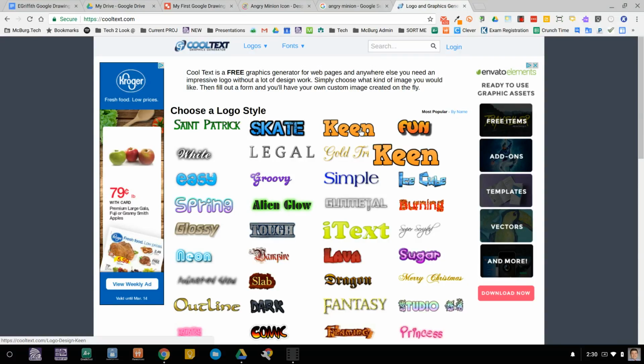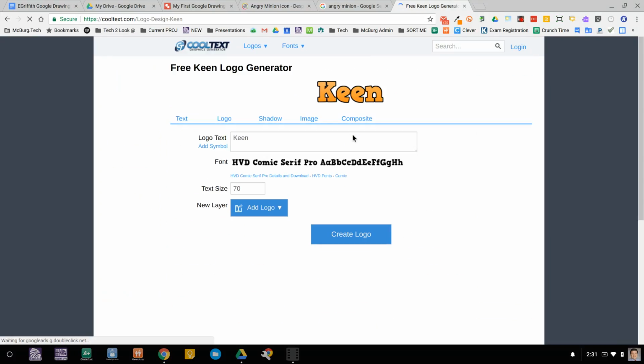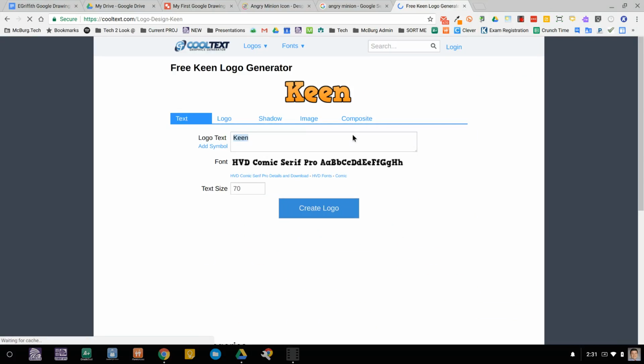All right, so this website is a time vampire. So this is a fair warning. How this works is, this is some cool text that you can grab and then insert as pictures, okay? So I'm going to use the one that has Keen because it has all the options I want to show you. All right, so, but if you hover over all of these, you'll search for different options. Some of them are transparent, some of them are not. I'm using Keen because it shows everything, okay?